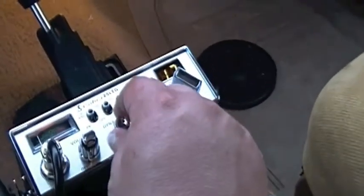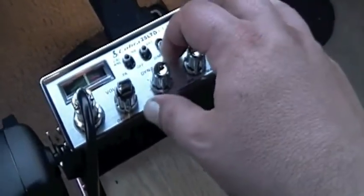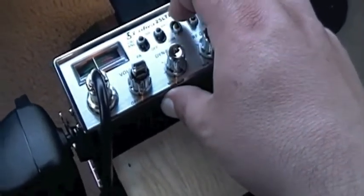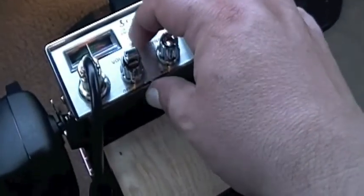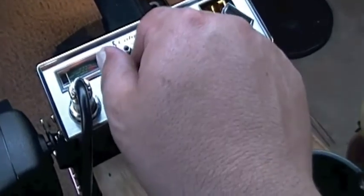See, it's got a mic gain, an RF gain, of course a squelch, a volume control, channel 9, noise blanker, PA, typical. Just a basic little radio.